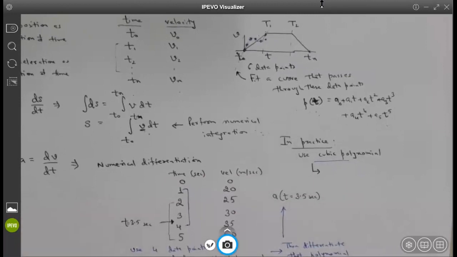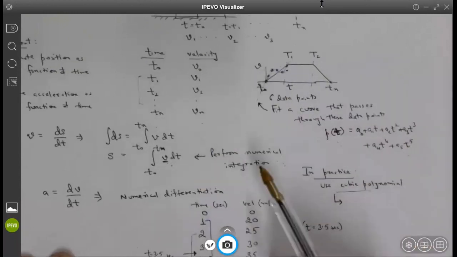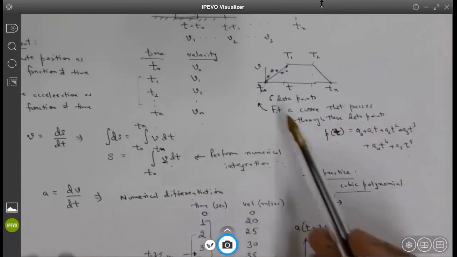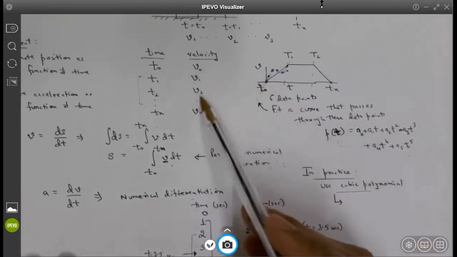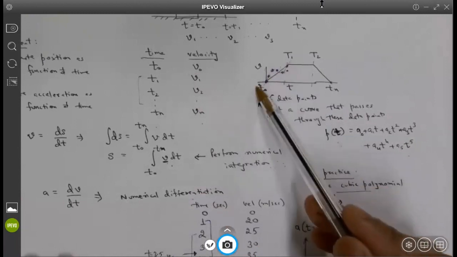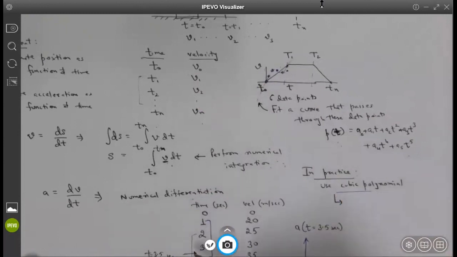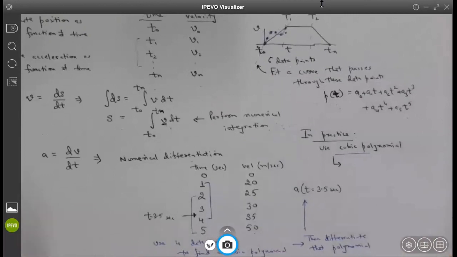So is it making sense to everybody here in the class? Yes. Great. So that is one method that instead of using numerical differentiation or numerical integration techniques, you can use this set of data points and fit a polynomial. You can take all the data points and fit the highest degree polynomial through them, which goes through all the data points, or you can use a cubic polynomial spanning all the data points or any 4 data points, depending on your choice.